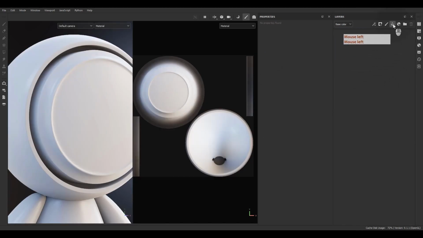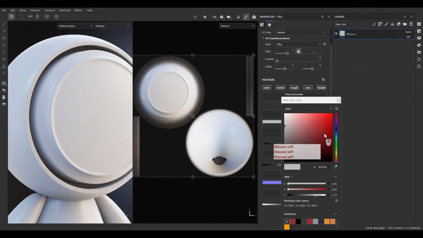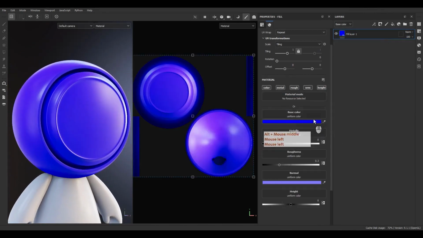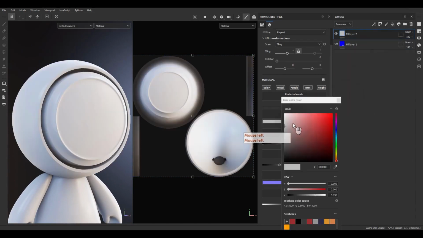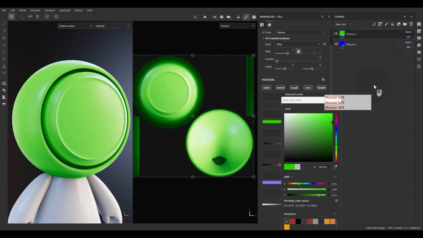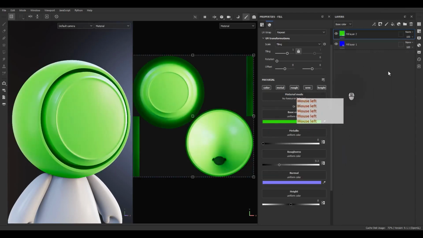Now I just want to create a fill layer with blue color in here. And I want to create another fill layer with green color like this. And in here, I want to define where the green layer shows up.